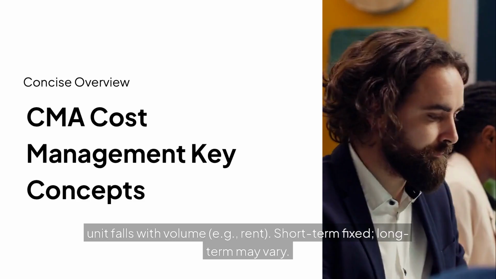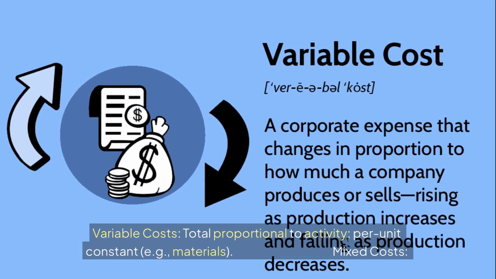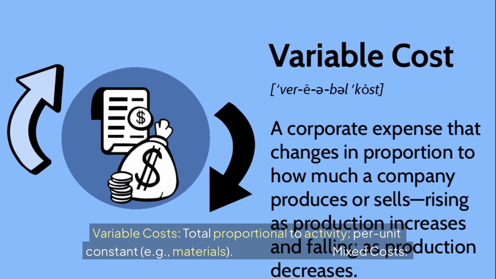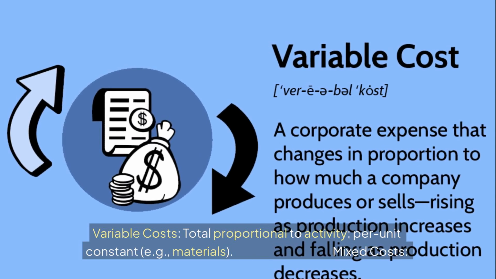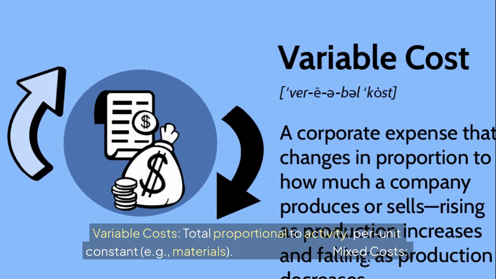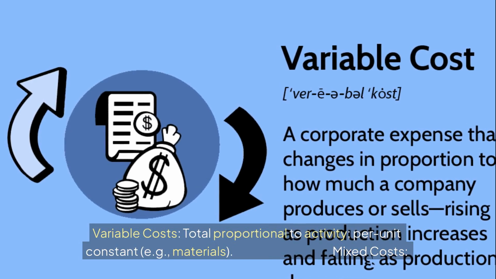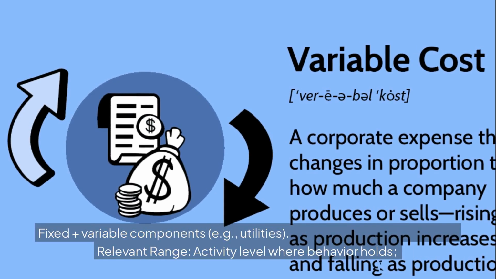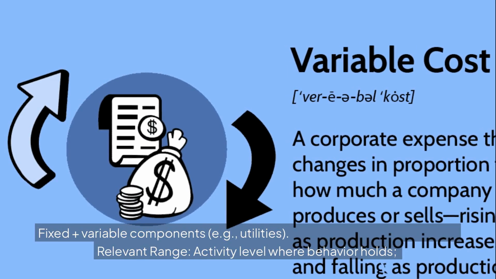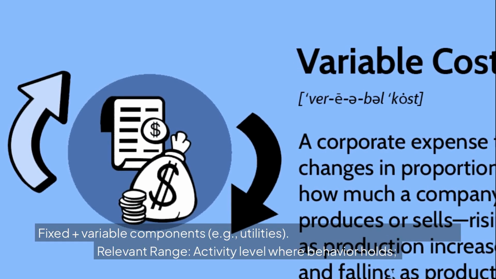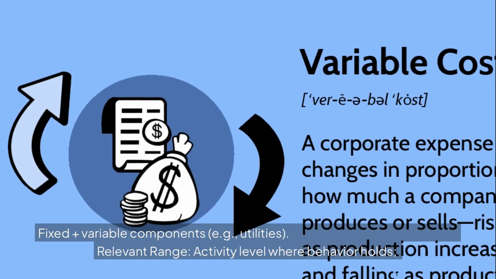An example being rent. Next, you contrast that with variable costs. Now, a variable cost changes in total in direct proportion to changes in the level of activity. But on a per unit basis, it remains the same. There's also what is called a mixed cost. That is partly fixed and partly variable. And we must break out the fixed and variable part. We use the high-low method.